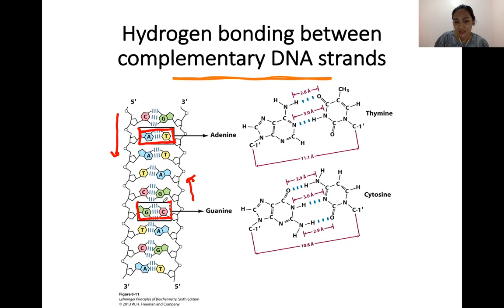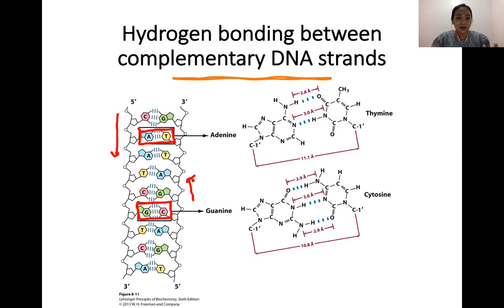So why is it paired this way? A doesn't pair with any other base, and G doesn't pair with any other base except for C. This is important so that there will be copying of the genetic material. We will see how important it is when we discuss DNA replication. But aside from that, another importance is to maximize the hydrogen bonds. So in this way, if A pairs with T, there's 2 hydrogen bonds, and C pairing with G will give us 3 hydrogen bonds. So that maximizes. With this kind of base pairing, there's a total of 5 hydrogen bondings with this purine pyrimidines.